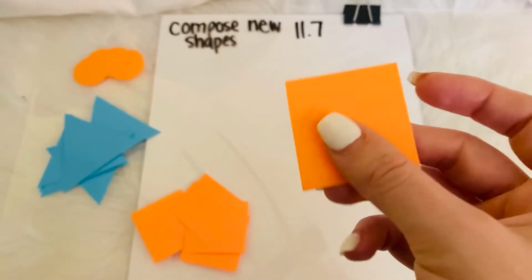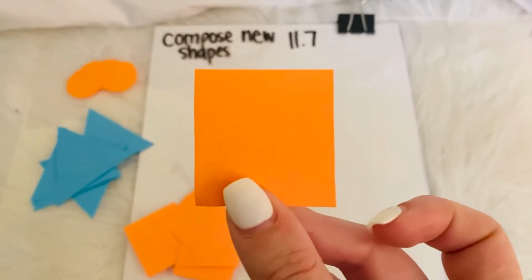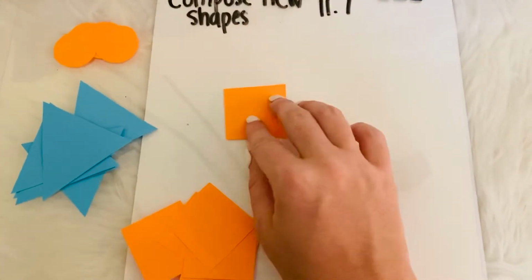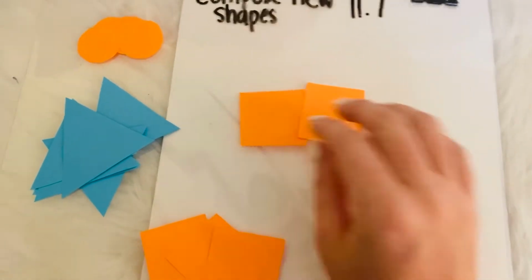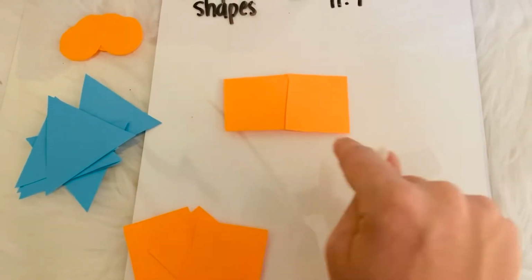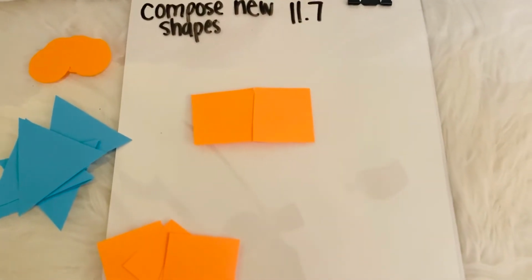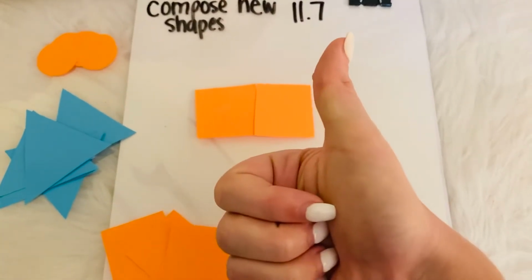Whereas when we look at a square, this is not a perfect square, but I did my best, it's got 4 equal sides, okay? So let's go ahead and see if we can build a rectangle out of my small orange squares. So first I'm going to start with one that's obviously a square. Let's just add another one to it. Let's see, this is hard for me. All right. So could this be considered a rectangle? I've got 4 sides, 4 vertices, and then are all of my sides the same length? No, right. 2 of my sides, this top one and this bottom one, are longer than the ones on the side. So this would be a rectangle.